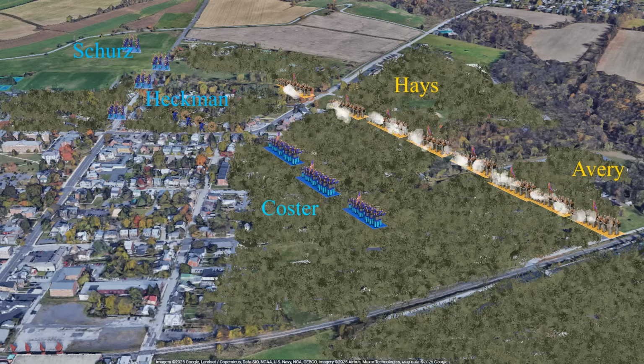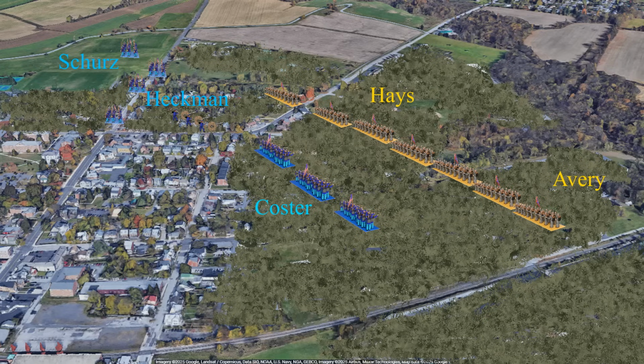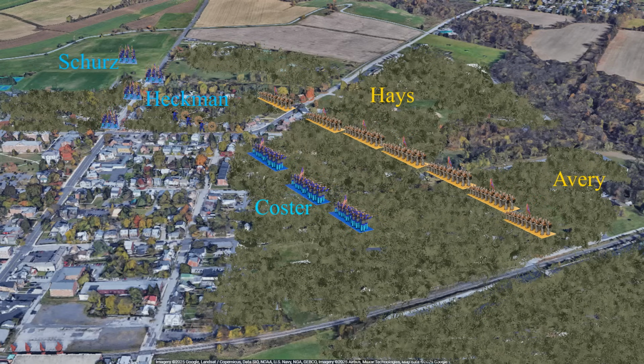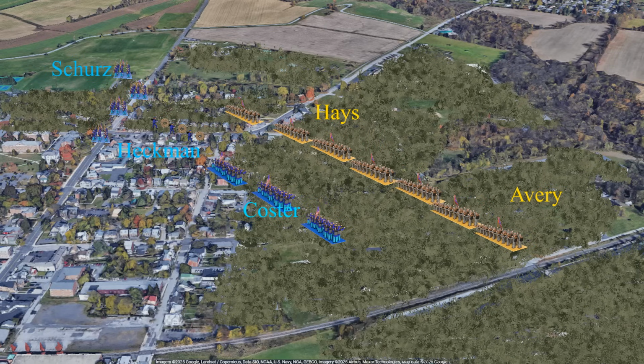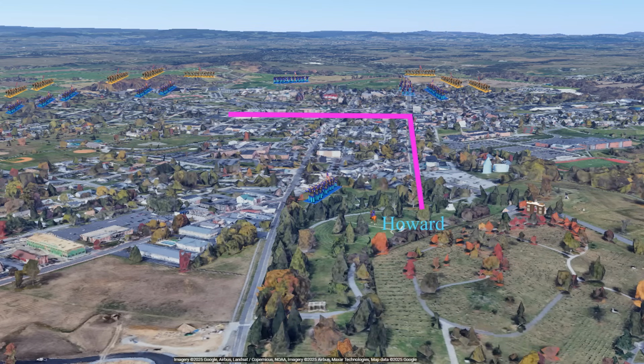He must pull back with the rest of Schurz's corps now making their way to town. Heckman remains until Early's lines are right in front. He limbers up, leaving 2 pieces in the hands of the rebel advance. It's about 4:10 p.m. Back at Cemetery Hill, Howard sends a messenger to Doubleday at Seminary Ridge, giving permission for that corps to retreat to Cemetery Hill. Schurz's corps is already in retreat toward Cemetery Hill.